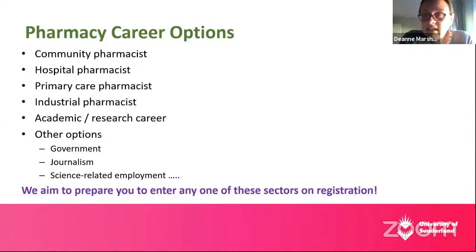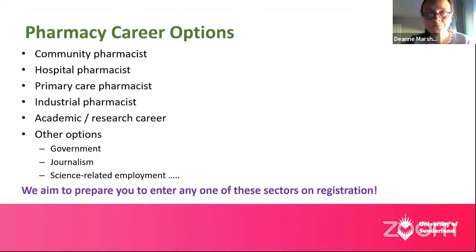Obviously, once you're qualified, you have lots of career options in the UK. So the two main ones there that most people go into are community pharmacist. So working in a community pharmacy, either a small chain or individual pharmacy, or working for one of the larger pharmacy chains in the UK, such as Boots, the Chemist, Lloyd's Pharmacy, for example.